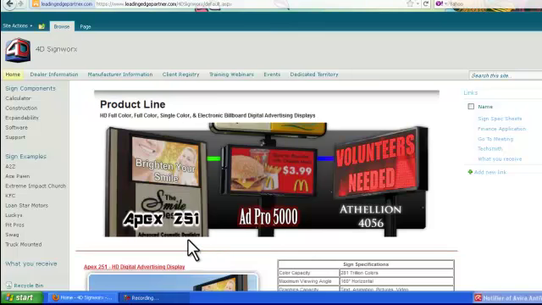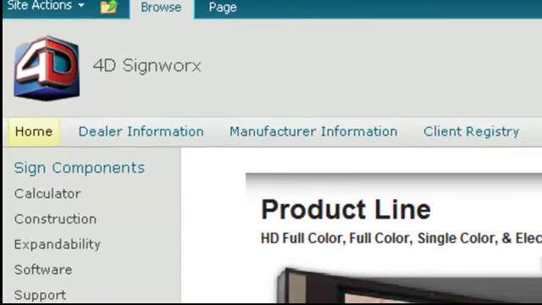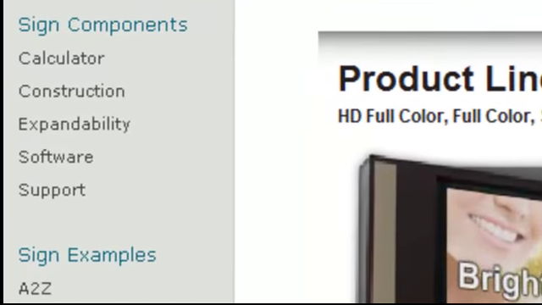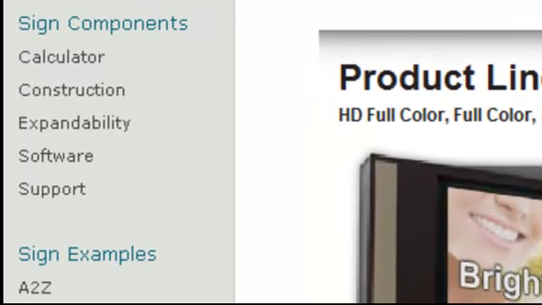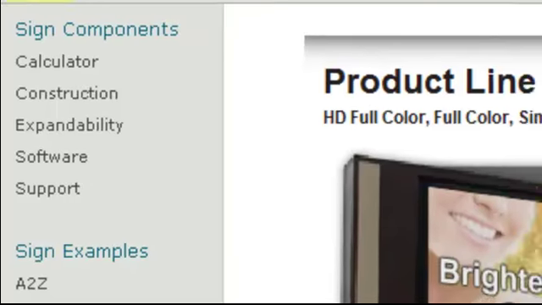In today's dealer orientation webinar, we will cover the following aspects of your new dealer website, such as general navigation of the site, location of various sales tools, product specification, and locations of important contact information.